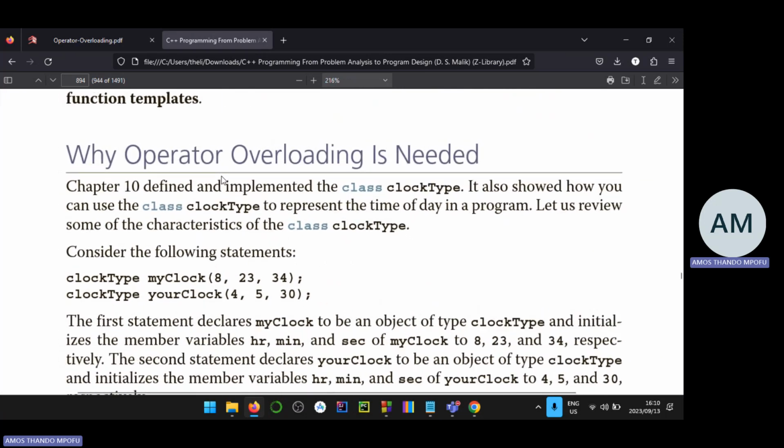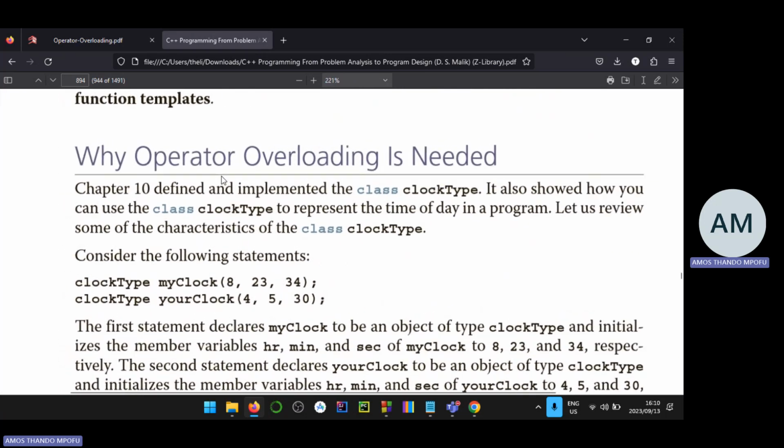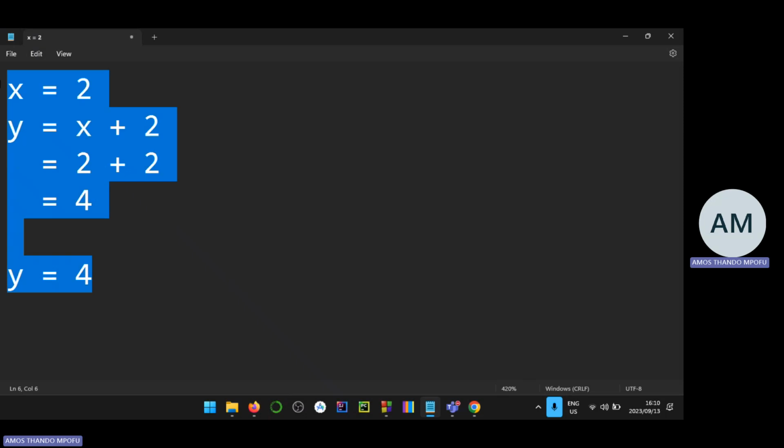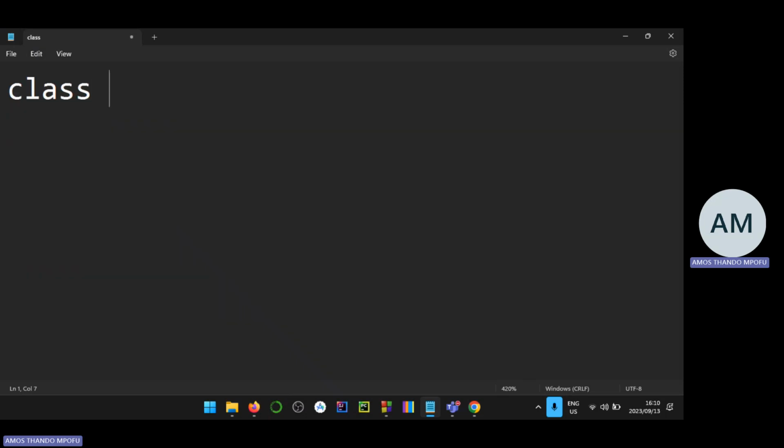So the first question that you might ask is, why are we overloading? What is overloading? Overloading is very simple. Remember what I said, when you create a class, let's say a person class, you're defining a data type.